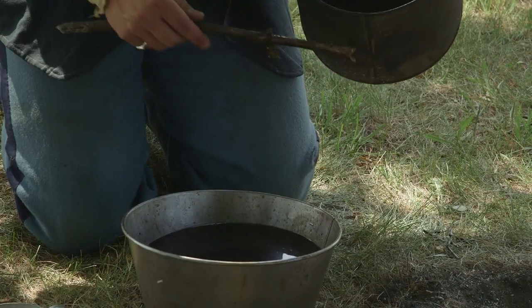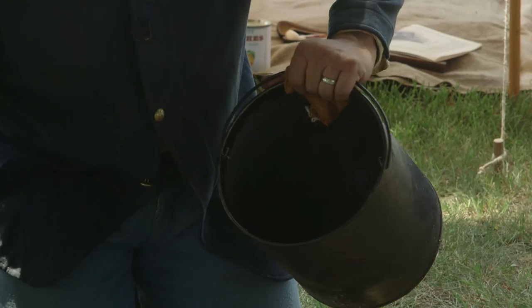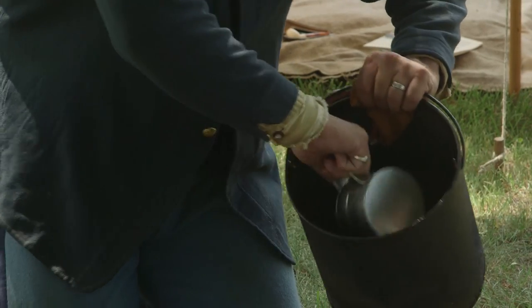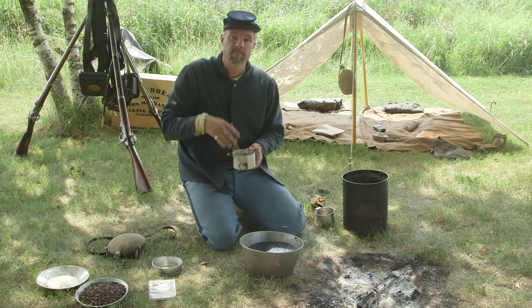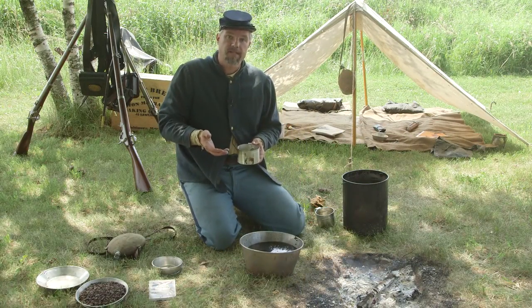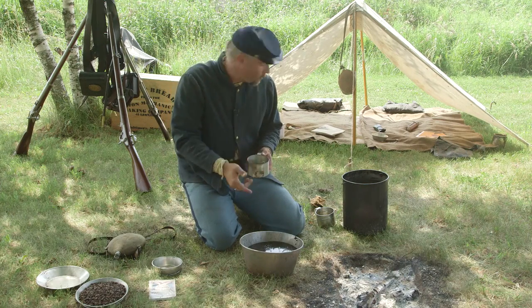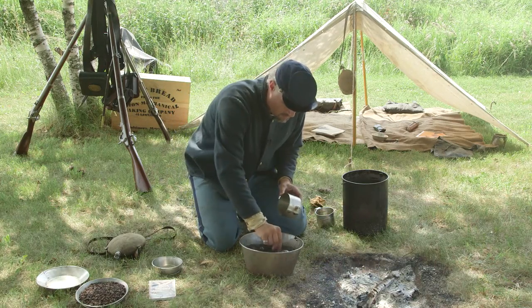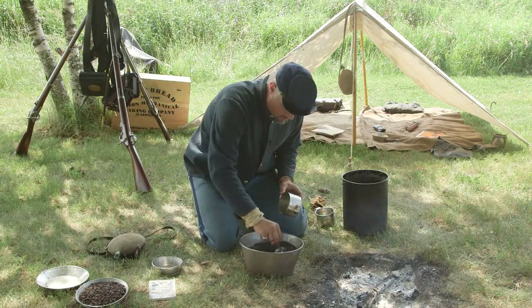If you look down in here, it may be too dark to see, but all the grounds, all 7.5 ounces that we boiled, are left here in the bottom. The dregs are there. Sugar. Sawyer suggests 2 teaspoons per pint. So I've got 20 teaspoons for the 10 pints of fluid now. We'll put it in. We'll mix it up.